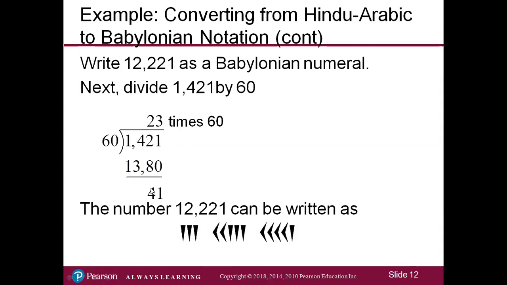And then your 41, which is a remainder of units, because 60 can no longer go into 41, is your unit location. So we write 3, 23, 41. 3, space, 2 boomerangs, 3 units, space, 4 boomerangs, 1 unit, because boomerangs are tens, and those strokes are units.